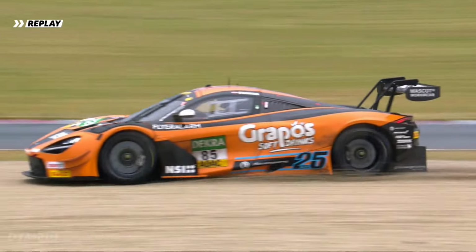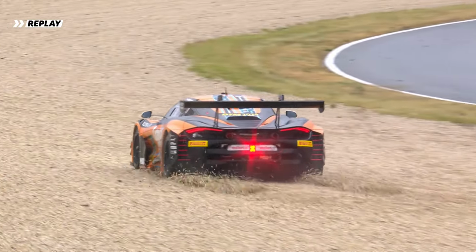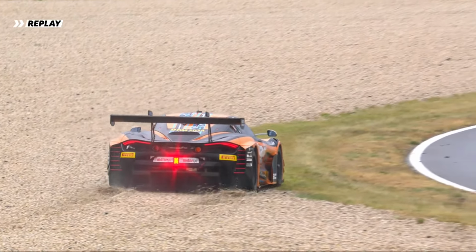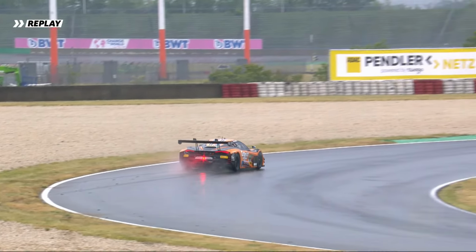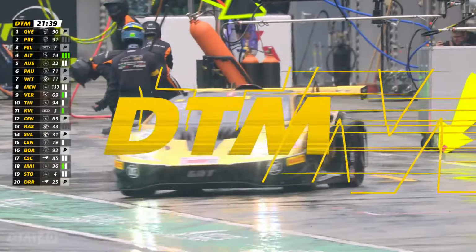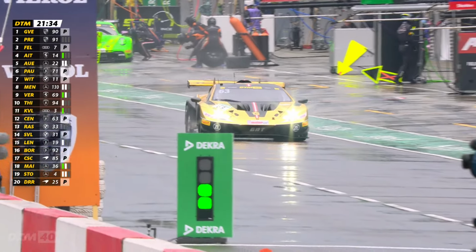1:37.657, as we see Clement Schmidt once again into the gravel trap. Now, does he keep it going? I think he does, because we haven't got a red flag, so that's good news. Drags a load of gravel out with him onto the surface as if it wasn't tricky enough as it is, and carries on. Doesn't look like he's got any damage from that. Yeah, we just saw a shot of him going slowly. It looked like he'd had a moment, and that was the moment by the looks of things.